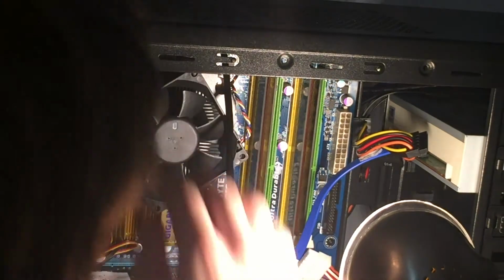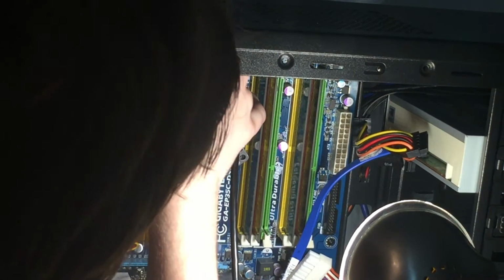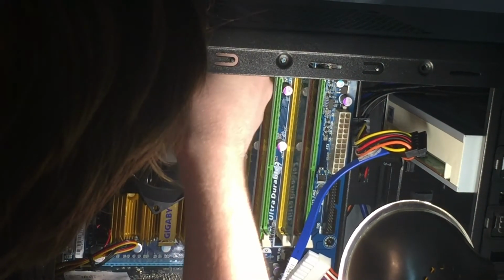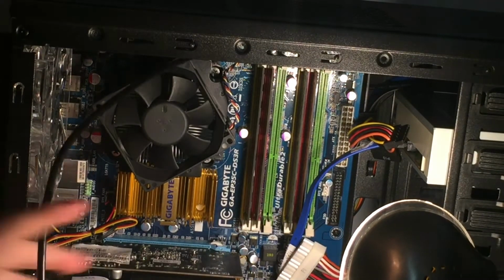Actually, no, I remember. I'm going to pull that out, and I'm going to remove this 24 pin from the bottom here, and then put that in through the hole that the USB are going through. That will give us a little bit more room to install this, and you can see how much faster that we got that to plug in. I'm finished with it now.